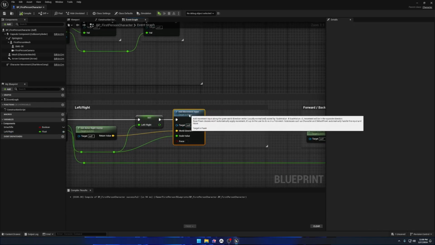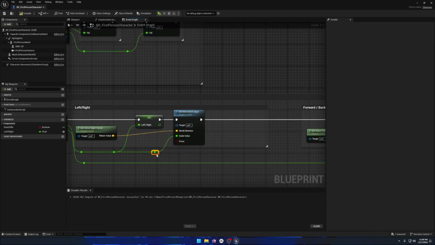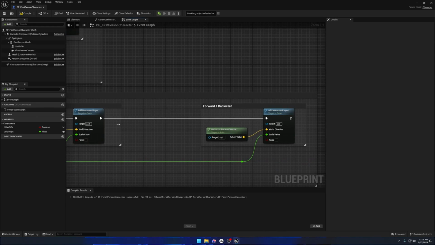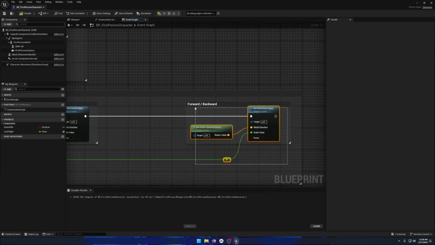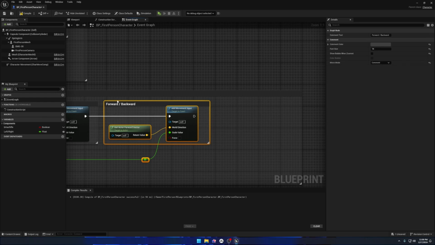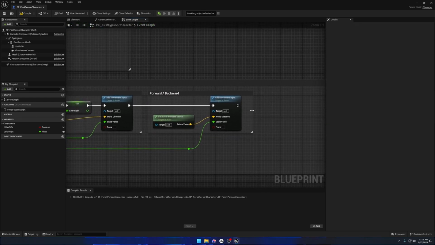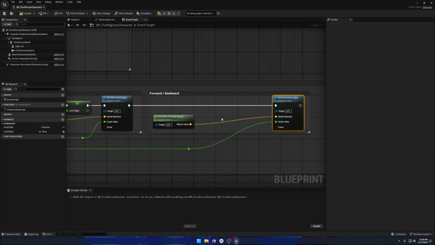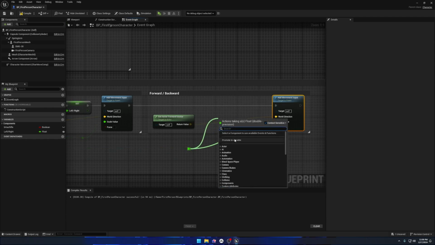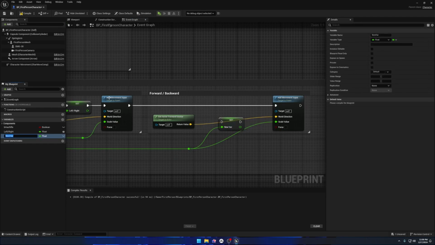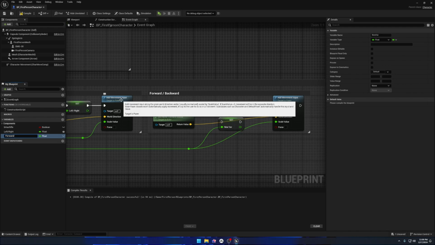Now I'm just going to neaten this up a little bit. We're going to add another little dot there, just make it look nice. And do the exact same thing for forwards, backwards, except obviously naming the variable forward, backward. So again, we're going to drag out of here, click promote to variable, and call it forward, backward.